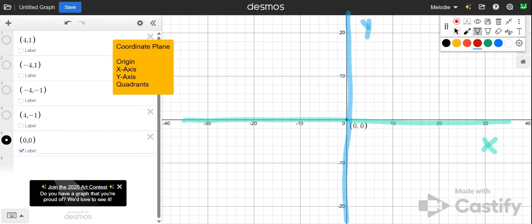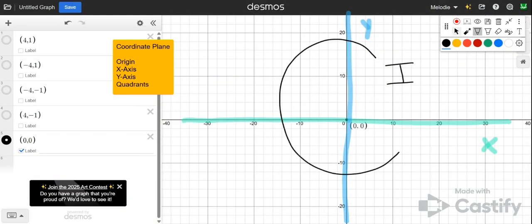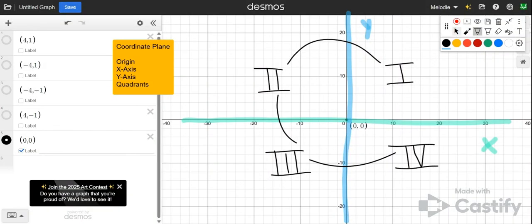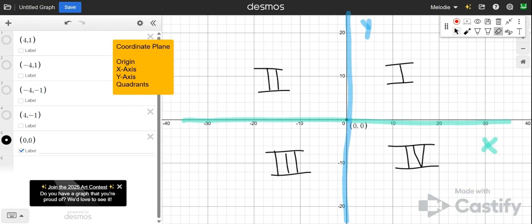The x and the y-axis split the coordinate plane into 4 sections. Those sections are called quadrants. We start in the upper right, and then we make a C. You can think of it like C for correct, and that's how we label the next quadrant. So if I were making a C, this one must be 2 because I would arrive there next. This would be quadrant 3, and then finally this would be quadrant 4. These are Roman numerals, so in math we label the quadrants using Roman numerals.